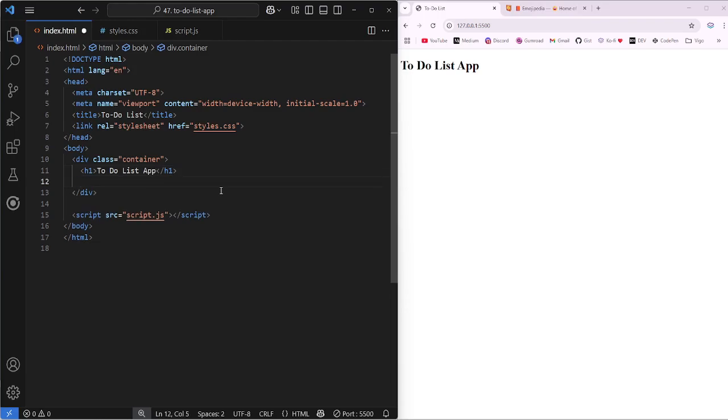Then next adding another div for the input container. Inside this container I am adding the input to enter the task.